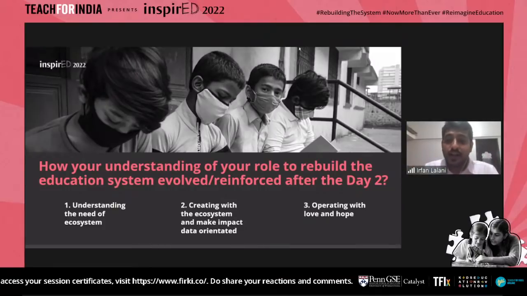For me, I have written down three things. That understanding of the ecosystem is really important, and there is a need to work with the ecosystem to create a solution. One of the things which I would have loved more is that the innovations which are coming up can be data oriented, research oriented, and the impact is also shown so that others are able to learn through it, and it doesn't become some kind of a speculation.